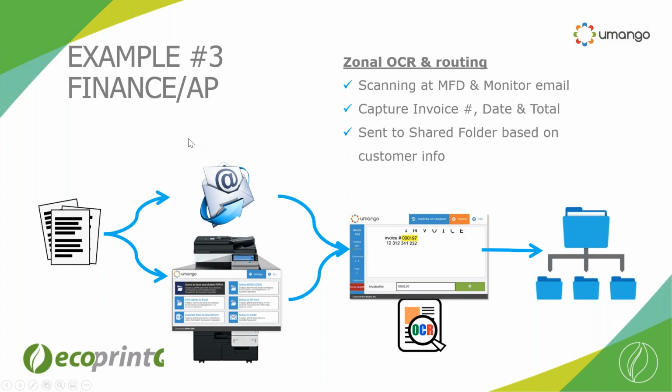So that's a long-winded one, but you could see there where having this ability to monitor both email and be able to do it at the device, any company who's receiving invoices could automate that process. And even if they still get the old school manual mail send an invoice, they're able to process it at the MFD. And if we use a hot folder instead of the MFD, and maybe they have a fleet of devices, we could add that workflow to the entire fleet and use 2 sources, one for email, one for hot folder. So another great example there.